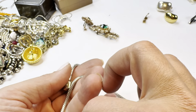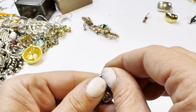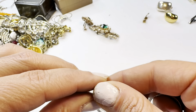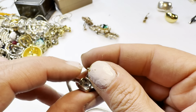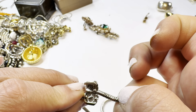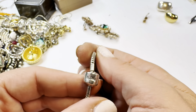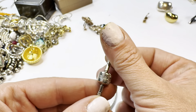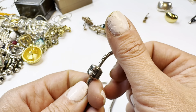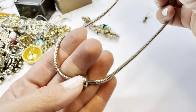Here is a interesting, this is like maybe magnetic. No, I don't know. I'm not sure how to open this. I've seen these before. Oh, here we go. Just opens. It is kind of magnetic. This opens like that. Okay, there we go. And this says agamo. Tur agamo. I don't know what that means. Maybe that goes in the front. I don't know.